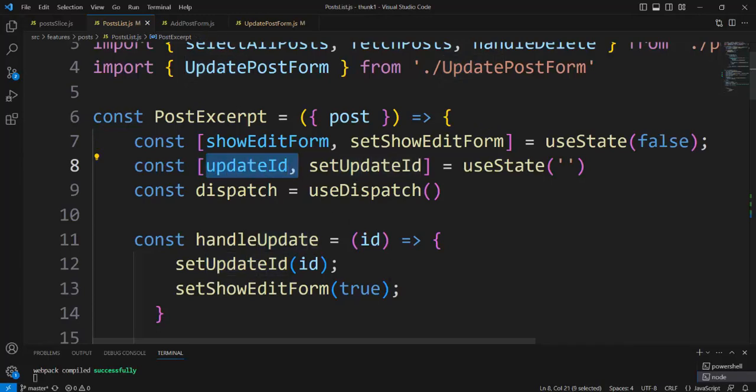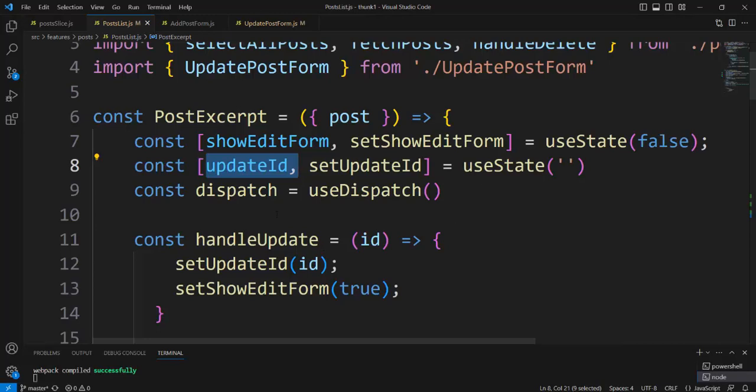Update ID is local. It is not important, it is not a global state that we need to create state for in Redux. It is local, and we need it like flags, like a mark for the update form to be visible, or update ID to be visible.